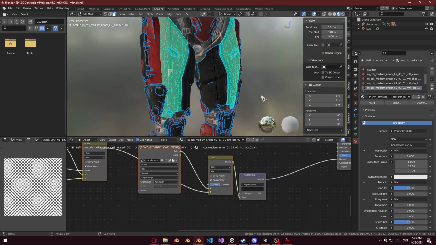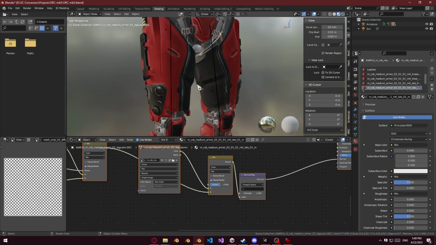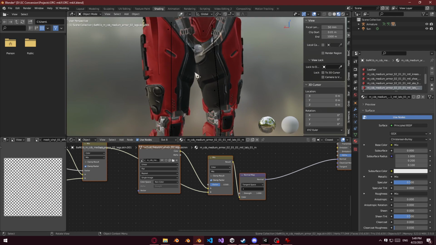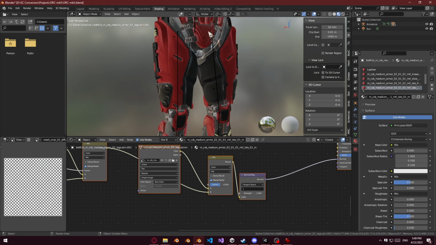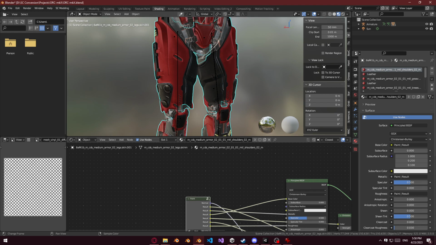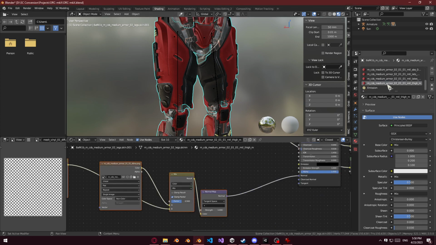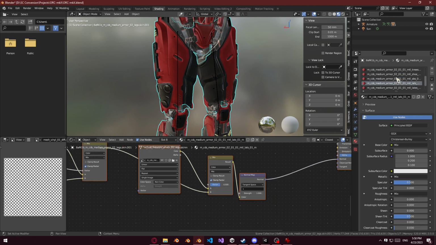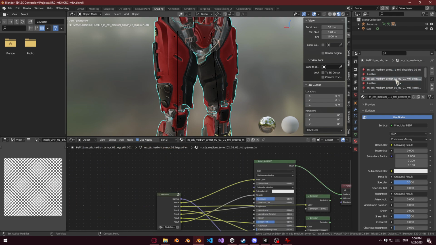Alright, that looks like it should just be the paint material. So if I go grab that, wait, should it be paint or should it be greaves? The reference looks like paint's okay. Looks like the paint material is okay.